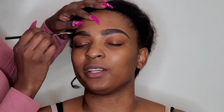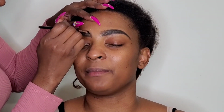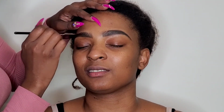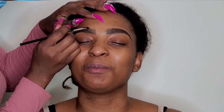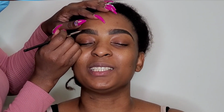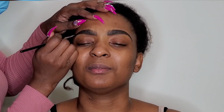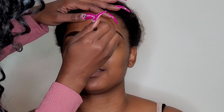When it comes to eyebrows, you definitely want to take your time because you want to make the brows as perfect as possible. At least that's how I do my brows. I always bring the brows further inward towards the nose than backwards because I just want to make sure that the brows are not cut off too short, because sometimes it can make or break the brows. And so as you can see here, I'm just filling in the top of her eyebrows, and I'm just going to be lightly filling them in.